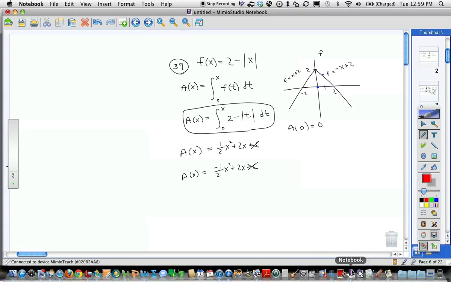And then if I plug a 2 in, I'm going to get 4 times that, that's negative 2. Negative 2 plus 4 is what, 2? So at 2, I know I'm going to get 2. Now I could keep going. I could plug in 3. I get 9 times that, that's negative 4.5 plus 6. Negative 4.5 plus 6 is what? 1.5. Now, wasn't that the same point I had there? So because of symmetry, doesn't that mean that has to be the max? Is there a reason I should have known that's the max?